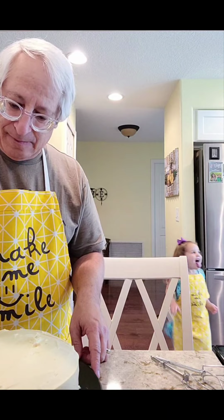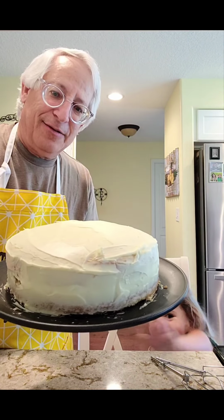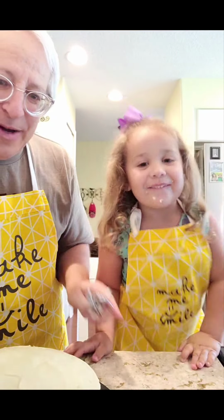Show me your pretty cake. Here's our lemon cake for Lolli's birthday. Yum! Hooray!